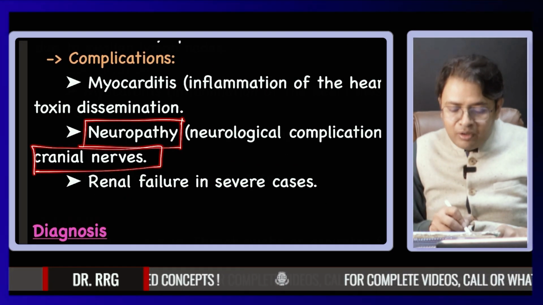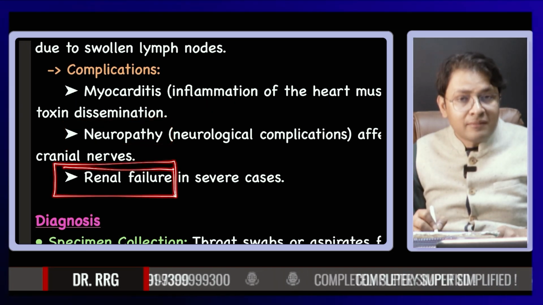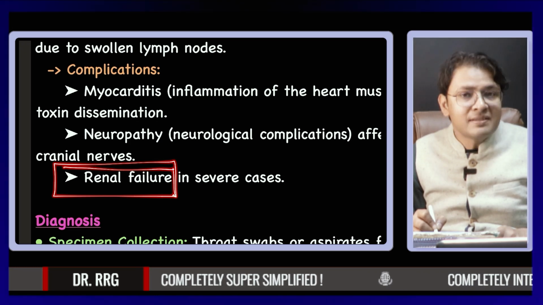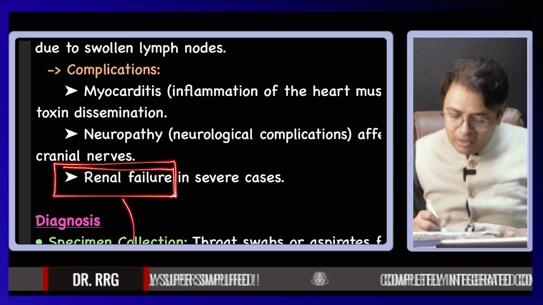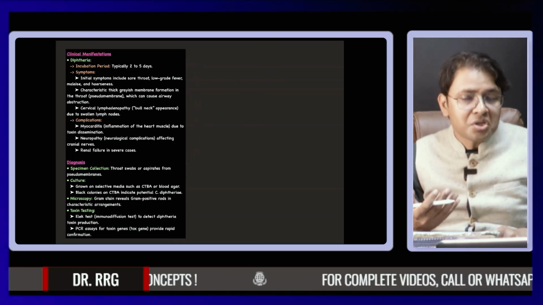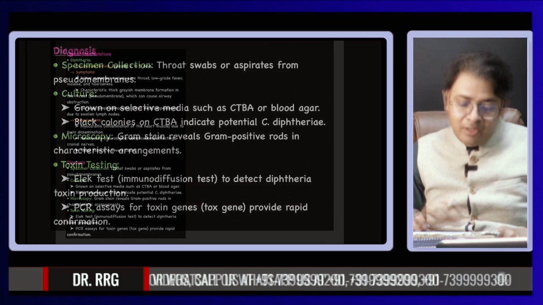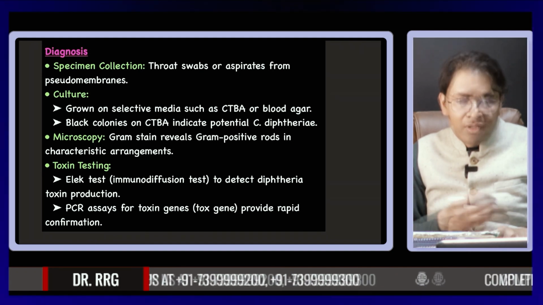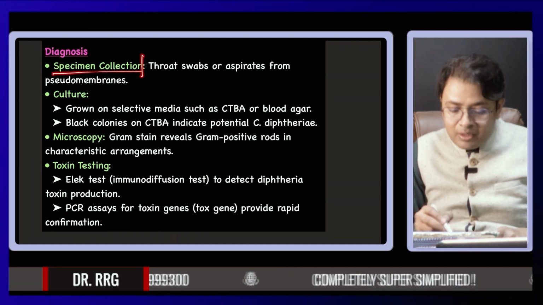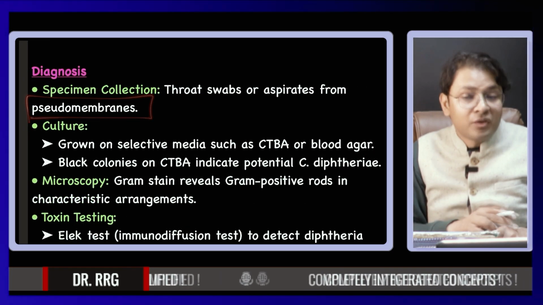Therefore, cranial nerves may be affected. The toxin can involve nephrons. In fact, tubular cells get involved because of the toxins released by these bacteria, and the ultimate condition is renal failure. Recently, the presentation of diphtheria is very rare because of vaccination, but in a non-immunized child, if this type of presentation happens, we have to collect a specimen through a throat swab near the area of pseudomembranes.